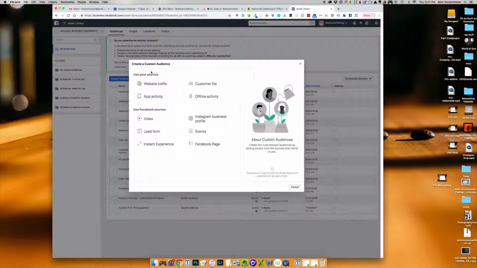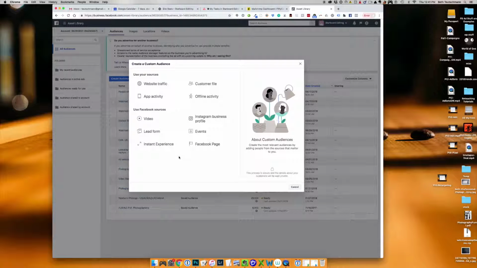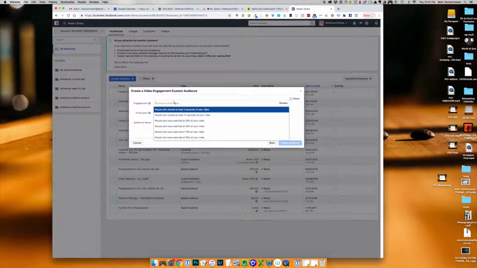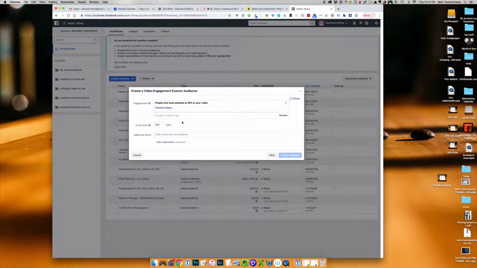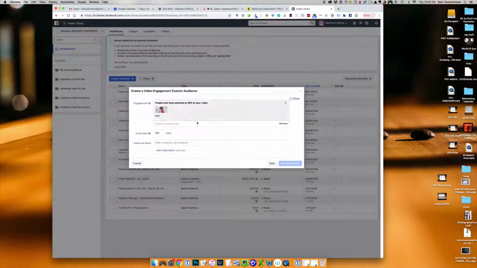I really like website traffic and the video view ones as well, especially if I'm doing retargeting. So for example, if I wanted to retarget people who watched a certain percentage of a video, I like 25%. And from there, once I have my percentage chosen, I can choose the video I want. I'm just gonna grab this video, this is one of mine. And then I would hit confirm. And this is how many people have watched the video in a certain amount of time. So you can do it in the last 365 days or in a shorter amount of time, depending on what your goal is. I usually go with 365.